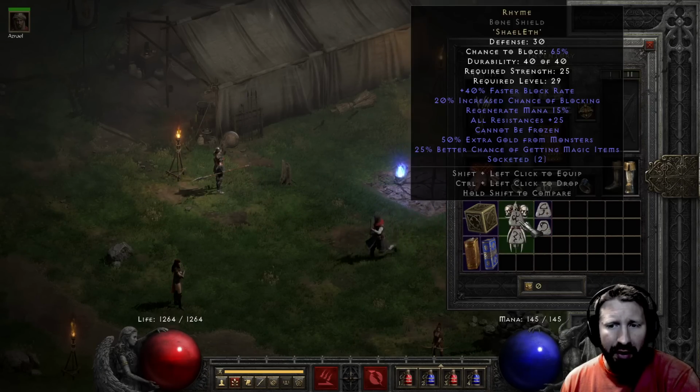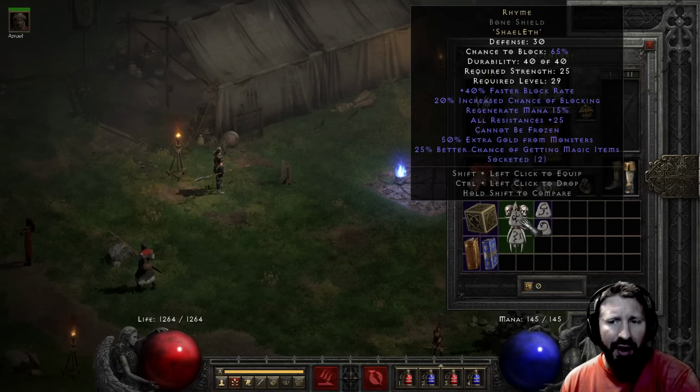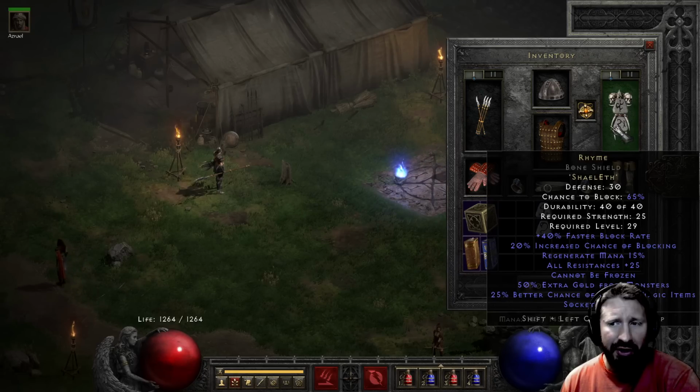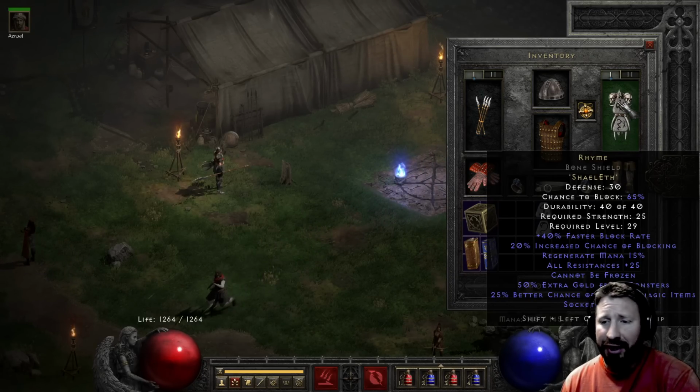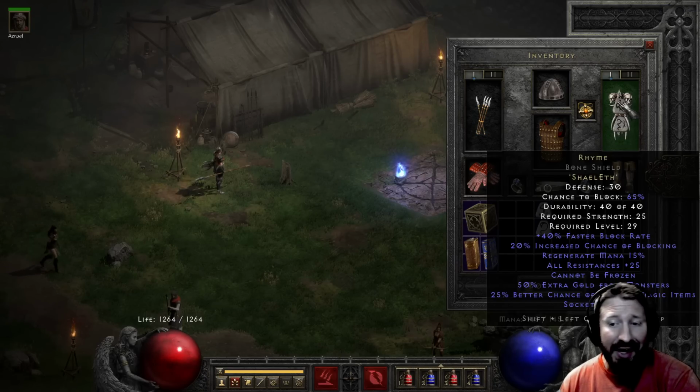Social Eth. For the nice 40% block rate. Faster block rate, 20% increased chance of blocking. Regen mana 15%, all res of 25. And cannot be frozen, which is nearly damn essential for Hell mode. Another benefit is you get a nice 25 MF. So I just think this shield is an absolute hog. I usually use this shield until I can make a Spirit. And even then, sometimes I still use Rhyme over the Spirit if I don't have a Ravenfrost, for example, for the Cannot Be Frozen mod.